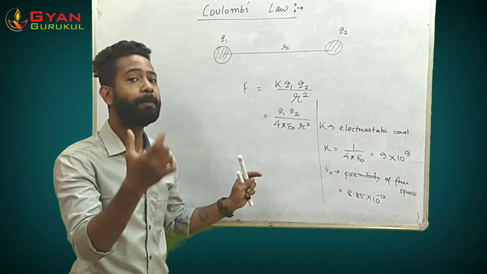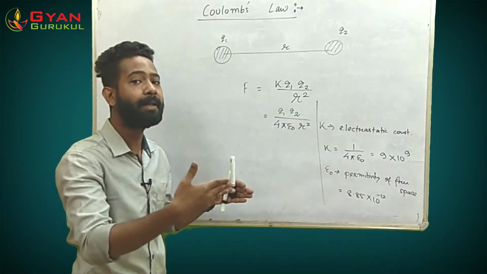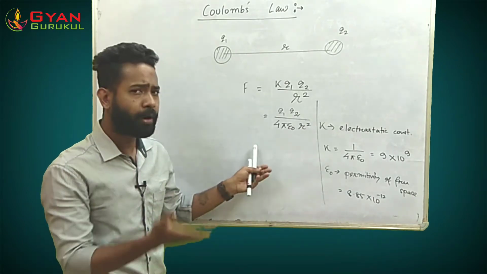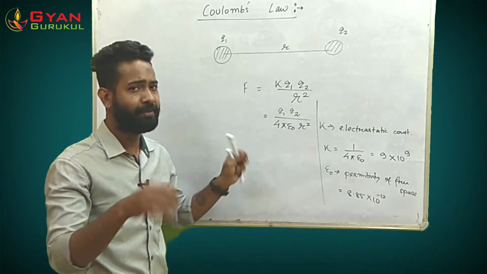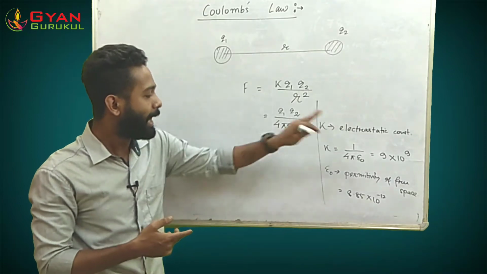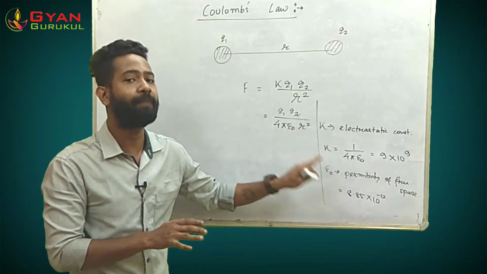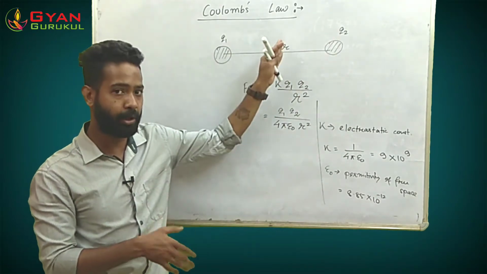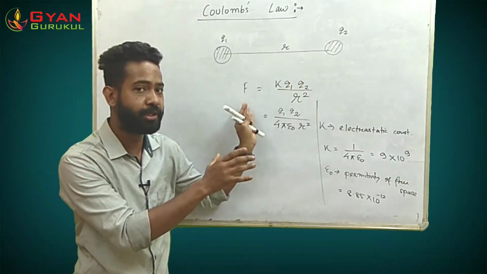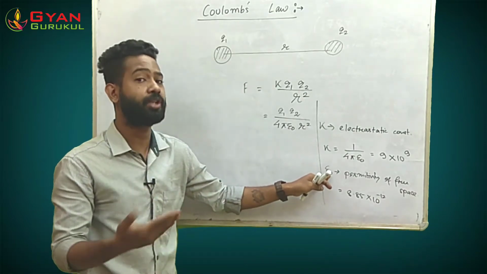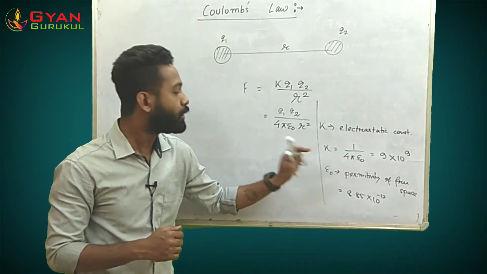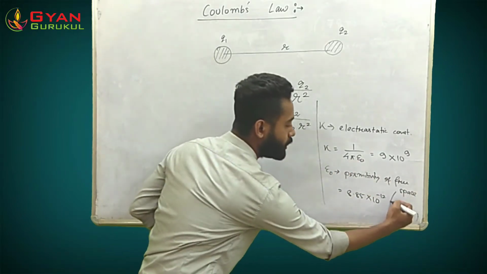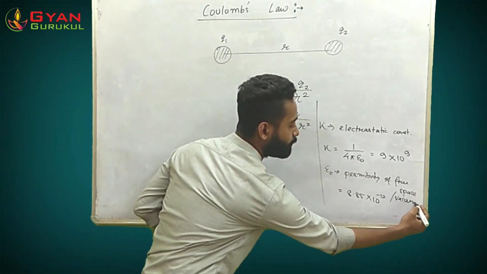Epsilon naught represents how much a medium permits the electric field to pass through. That is the definitive meaning. But for a general sense, to understand it very simply, just take epsilon naught as a medium dependent factor. Once the medium in which you are dealing with the numerical or formula changes, epsilon naught would also change correspondingly. So this epsilon naught represents the permittivity of free space, or you can also take it as vacuum.